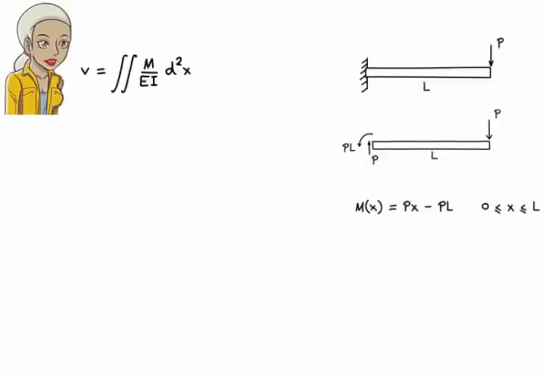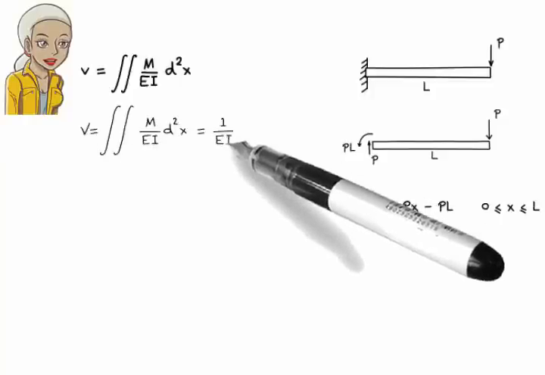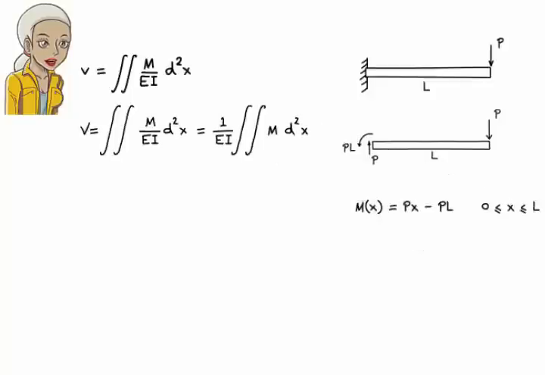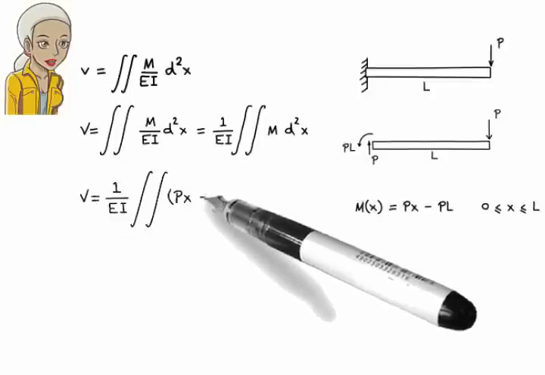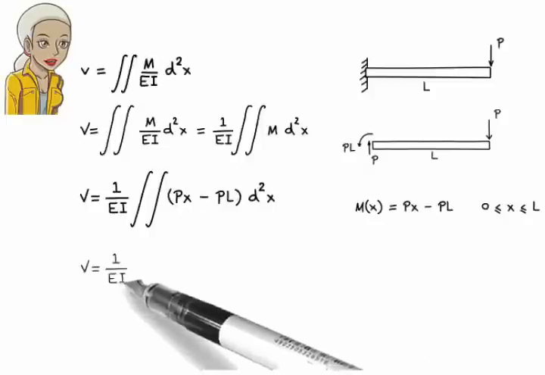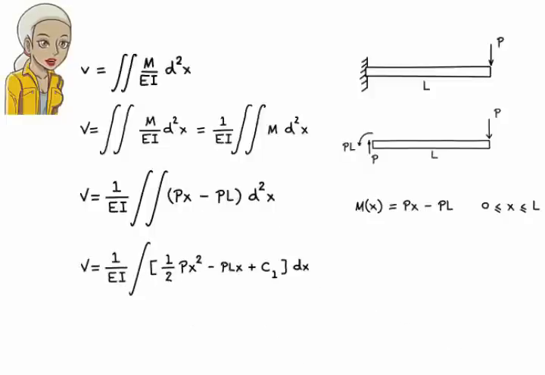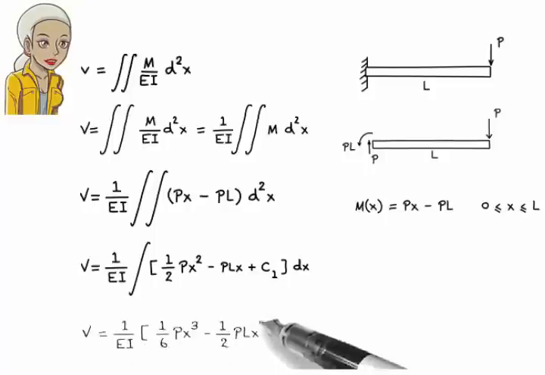Now, the double integration step. Here, we need to integrate just m since both e and i are constant. Integrating px minus pl with respect to x, we get 1 half of px squared minus plx plus c1. Integrating this expression again, we get 1 over 6 px cubed minus 1 over 2 plx squared plus c1x plus c2.